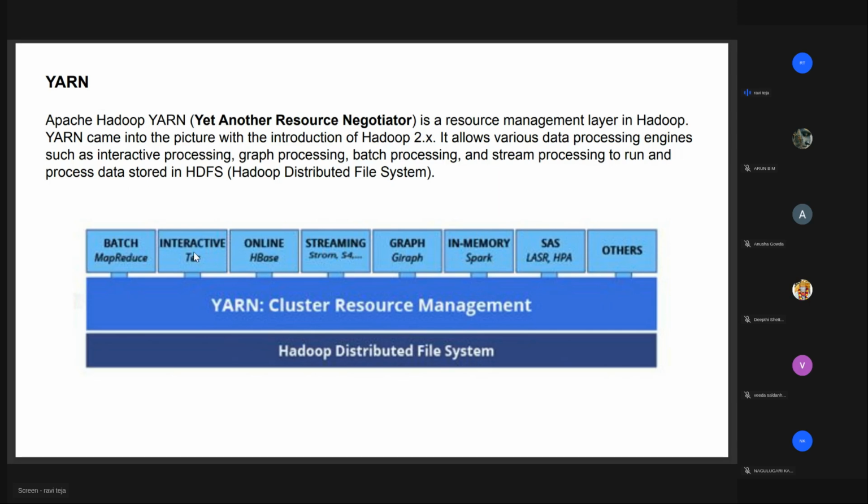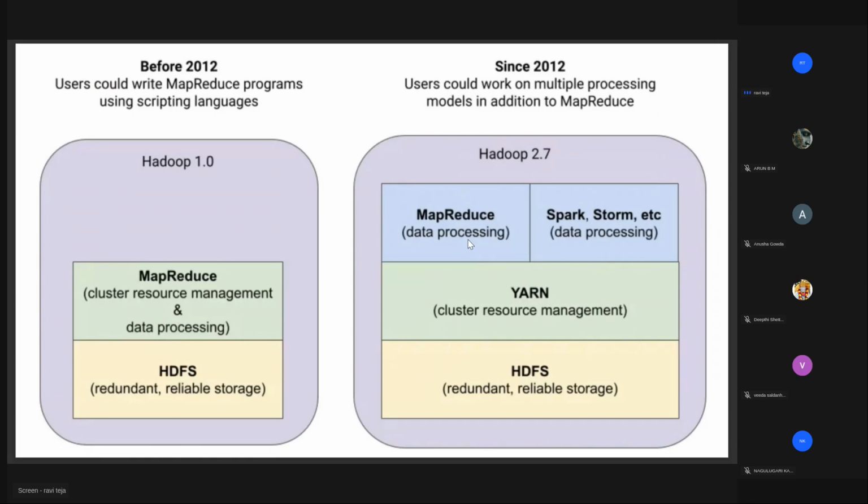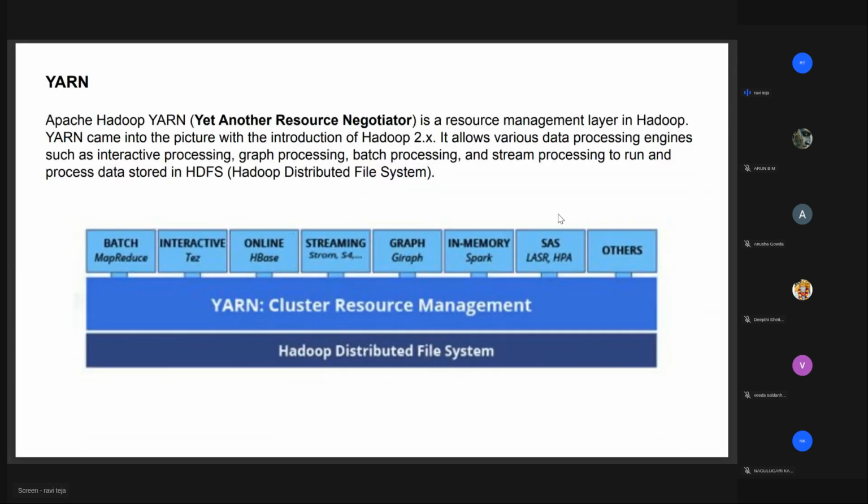This one is for very fast processing. This is HBase, this is Storm. You will get to know all these things in future. This is MapReduce, and these are the additional functionalities we mentioned previously. Here there is only MapReduce and HDFS, and there is no Yarn. Yarn was introduced in 2.x, along with Spark, Storm, etc. These are also data processing frameworks. MapReduce is also a data processing framework, but it has its own limitations. That's why different companies created different processing frameworks. That's how Spark came into the picture. That's a small introduction about Yarn.